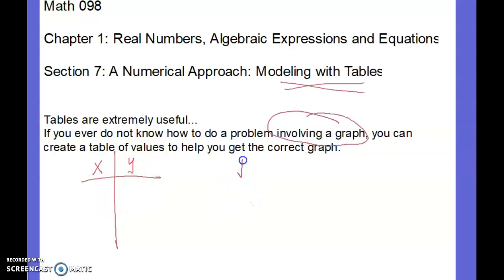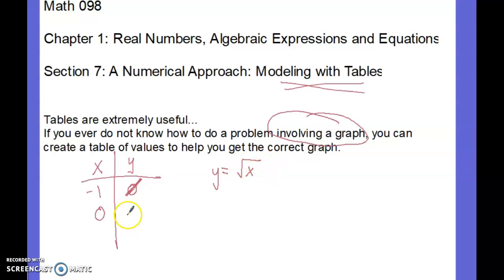For instance, like the square root function of x, let's say we had this type of problem. If you don't know what this graph looks like, you can start plugging in values for x. If you try to plug in -1, you cannot square root -1, so you would get no solution. This is my symbol for no solution. You may remember that from an earlier video. Otherwise, you can start plugging in other values for x, like 0.